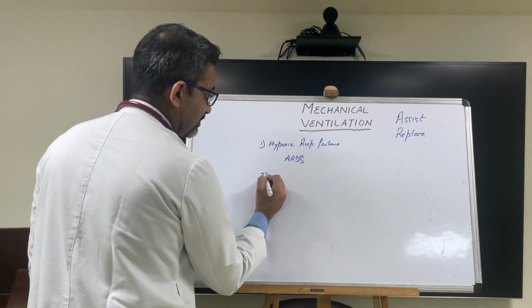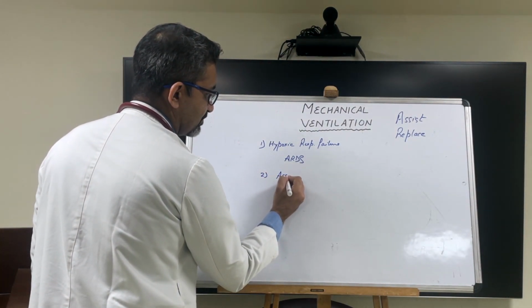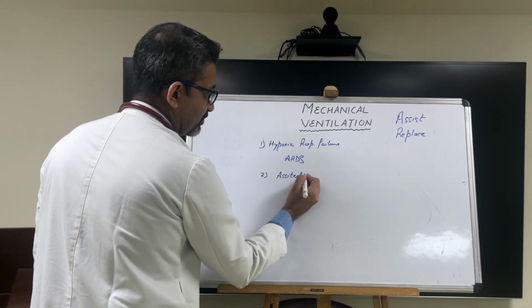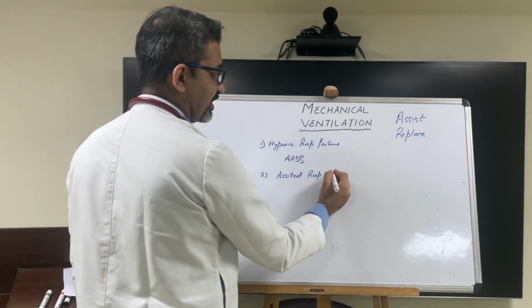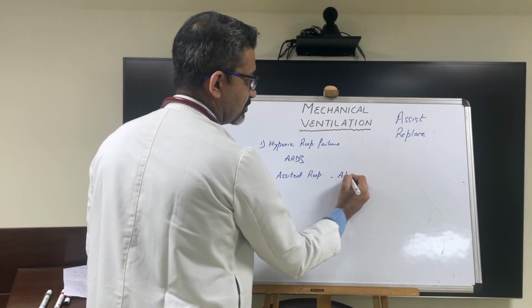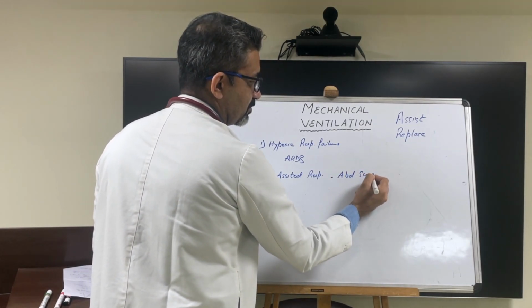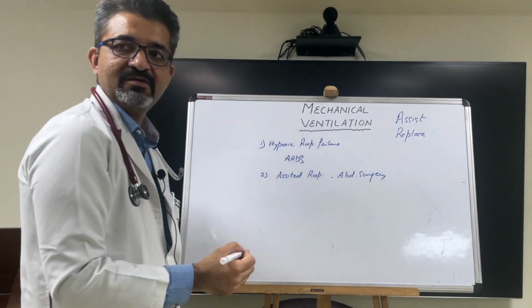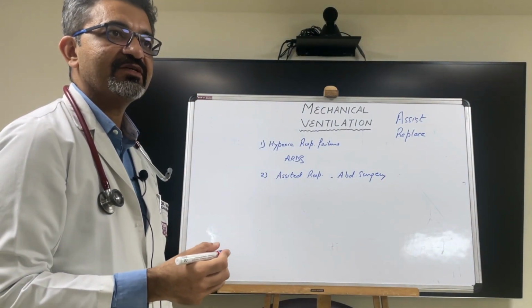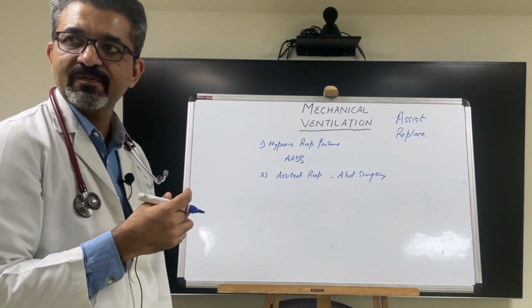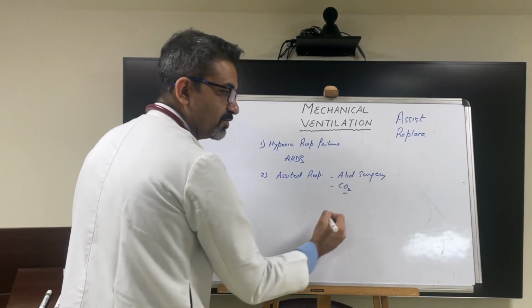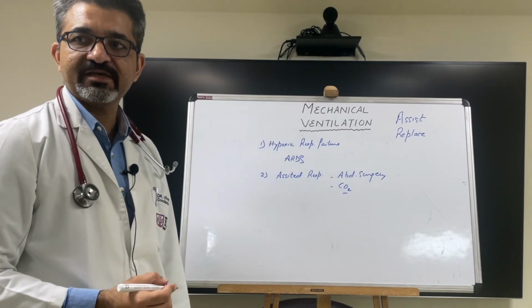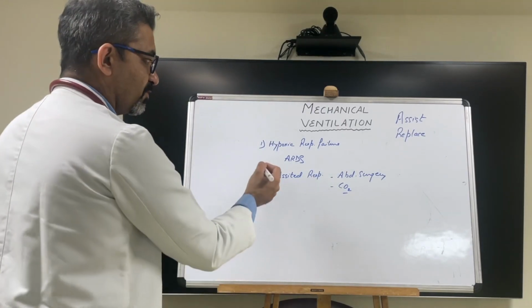Second, assisted respiration is mandatory in some cases. Say for example, you have abdominal surgery. There is no pathology in the lung, but you are assisting by giving non-invasive ventilation, right? Or you have CO2 retention in COPD. So you are again assisting, you are not replacing. So this could be one.